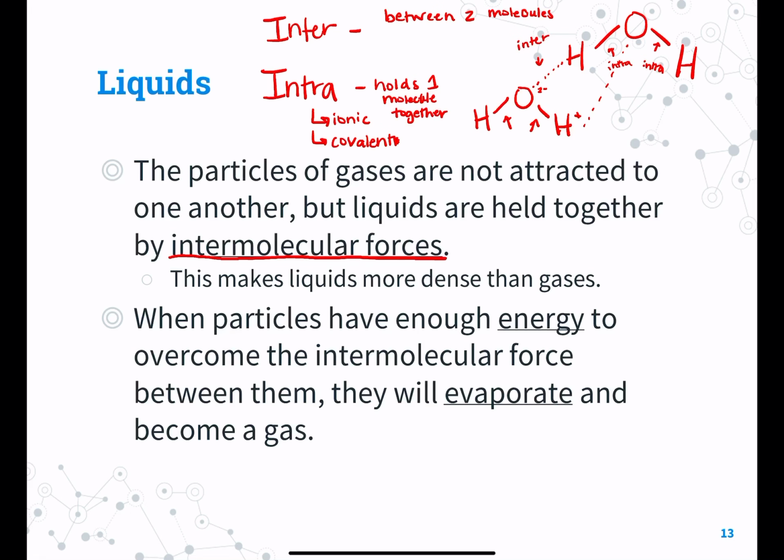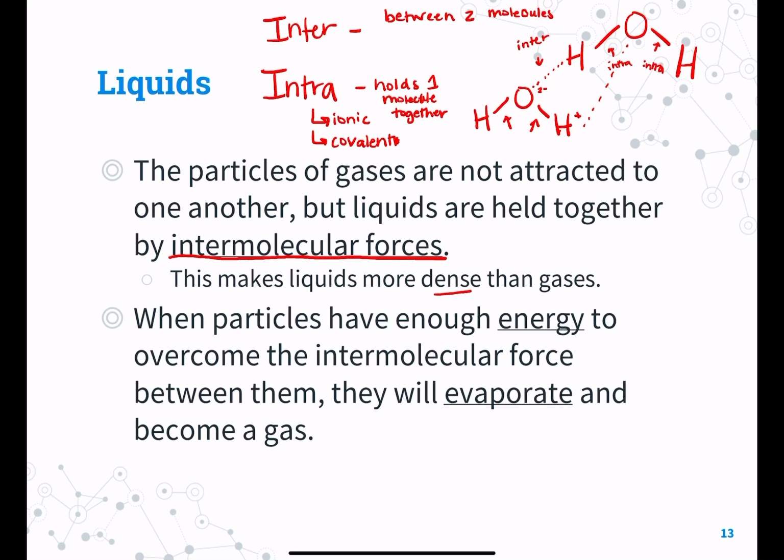And so when we look at water, like if you spill a glass of water on the table, it puddles, right? You don't have individual tiny little microscopic droplets that are spread out all over the table. It puddles because of these intermolecular forces that kind of suck it all in together, okay? And so that is something that's unique to liquid that gases don't have. Gases are not attracted to one another in the same way that liquids are, okay? This also makes liquids more dense than gases.